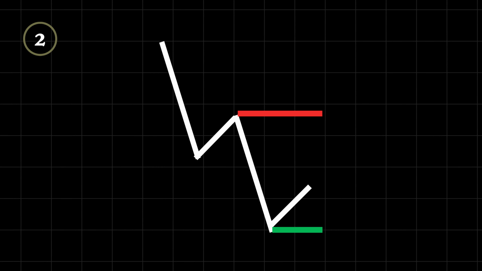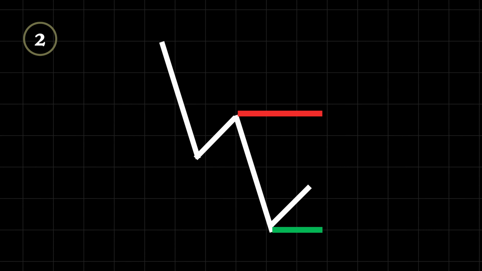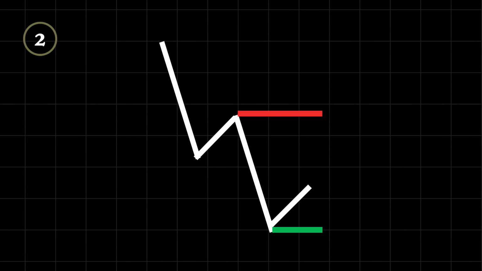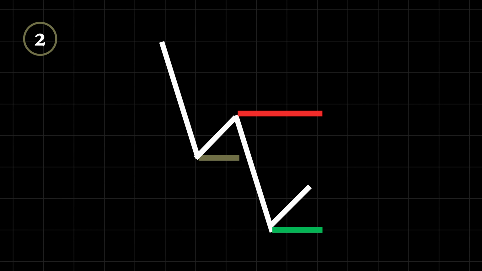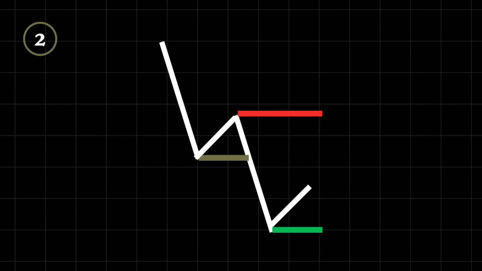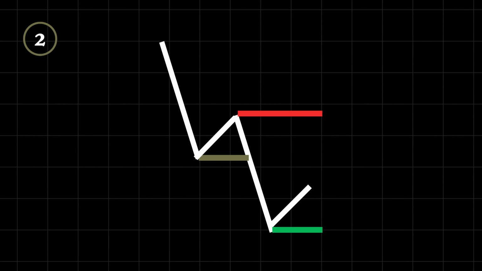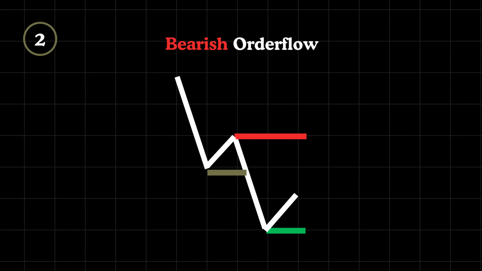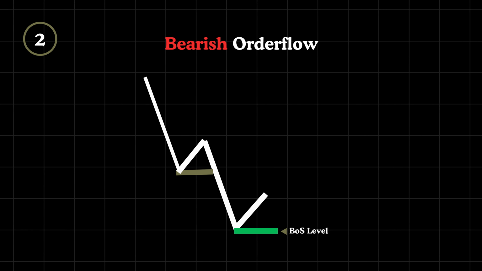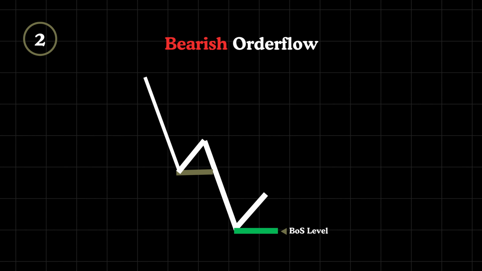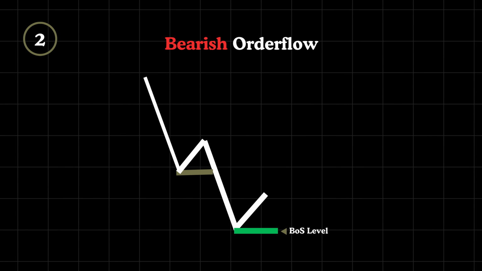Here we see another example of a price swing, but in this case, when we examine the liquidity that was taken out before the swing formed, we notice it was the sell-side liquidity, indicating that this chart is currently in a bearish order flow. This means that the active break of structure level would now be the sell-side liquidity zone, as this is the level sellers would aim for if the downward move is to persist.